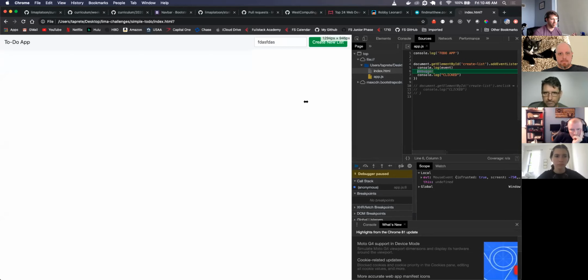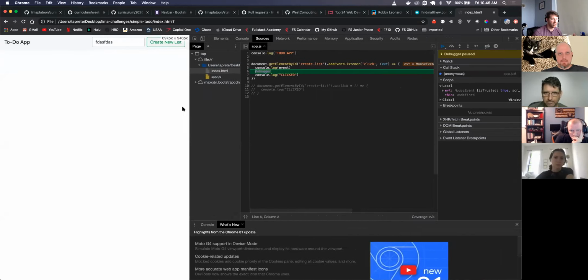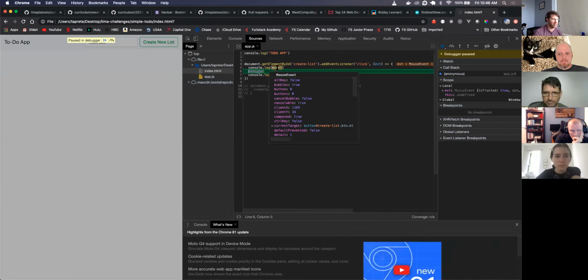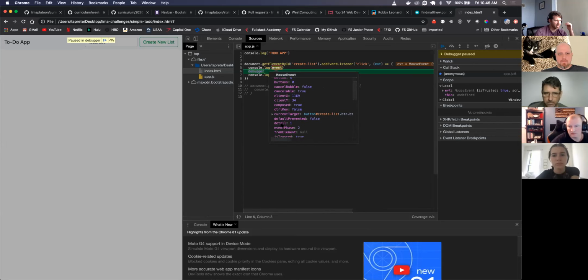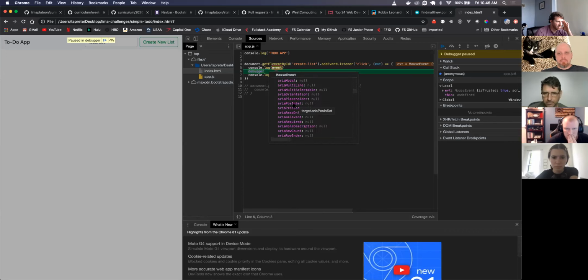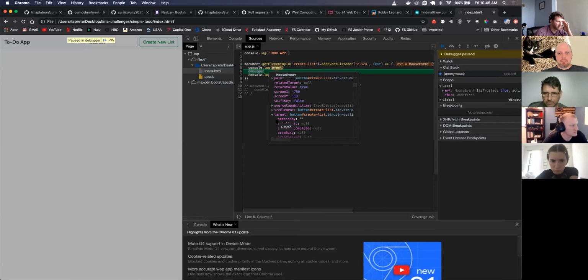I can come over here into my console, and I can actually look at what these values look like. So event, I'm hovering over it. It's saying there are all these attributes on it. So it looks like I have an event.target. This target, where'd it go?